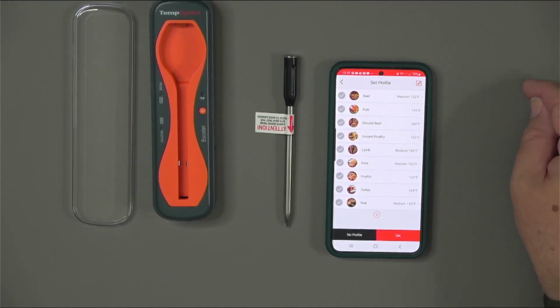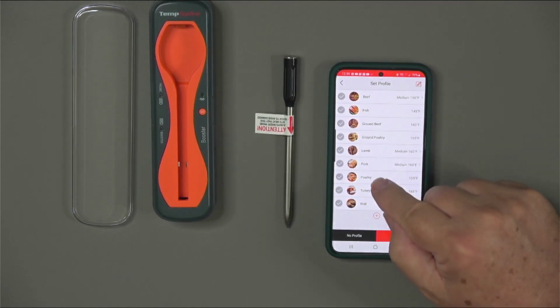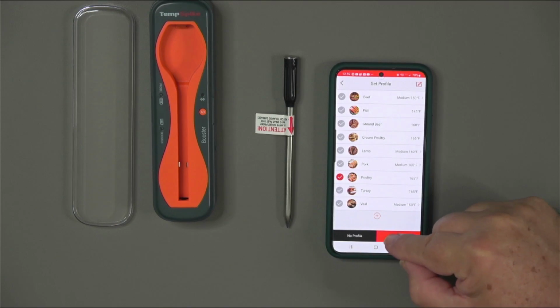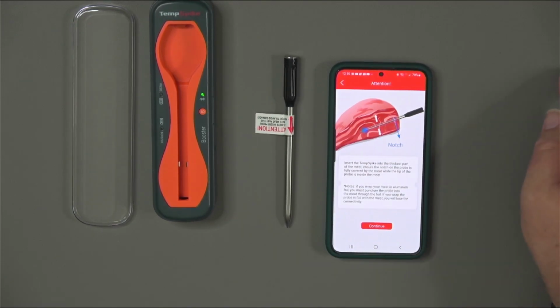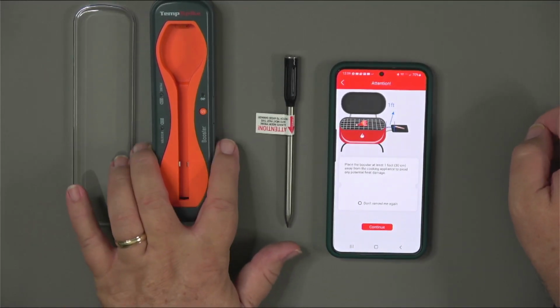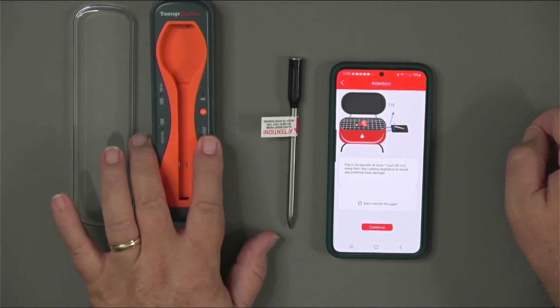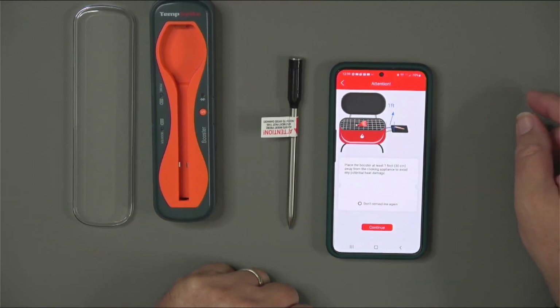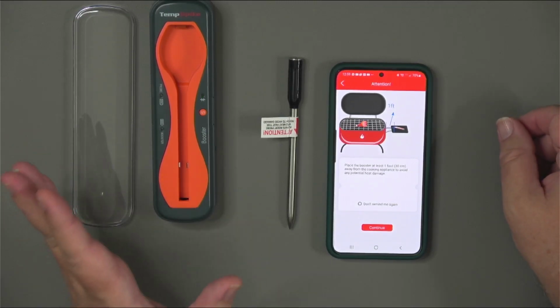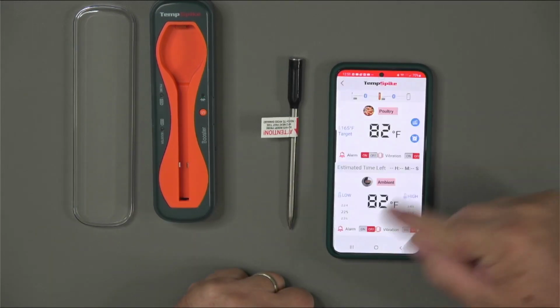So I'm going to be cooking chicken first, so let's look at poultry. And that's what I'm going to use. So I'm going to come back. It gives me a little diagram to make sure I remember to put that little ring into the meat itself so that I get a good reading. Press continue. Then it tells me to set the temperature probe in the meat, and then the temperature booster within about a foot of the grill. So I don't want to get it too close and get it hot, but I do want it close enough for the Bluetooth to work between these two devices.